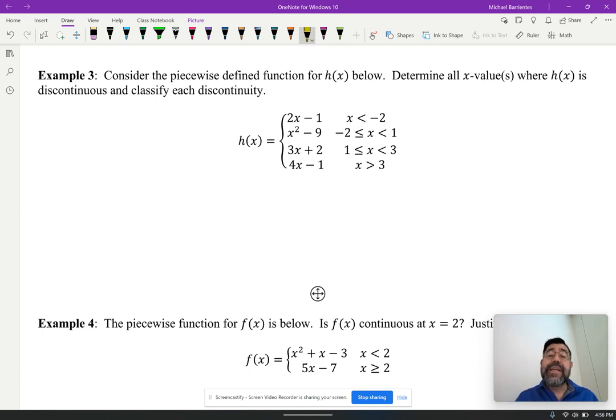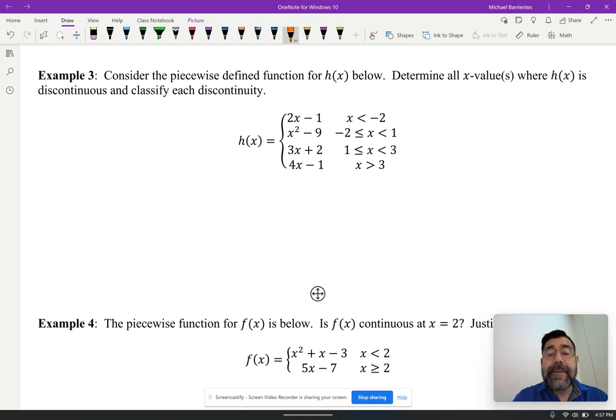So if there's going to be an issue of discontinuity, it's going to be where the line stops and the quadratic begins, right? Either they're going to go towards the same place or they're not. So we're going to check at all of the x values where one piece stops and the other one begins. We're going to check each of those to see if they actually connect, or if there's a gap, a jump discontinuity, or maybe a hole because they're both going towards the same place, but there's no y value defined there. So we're going to do this one at a time.